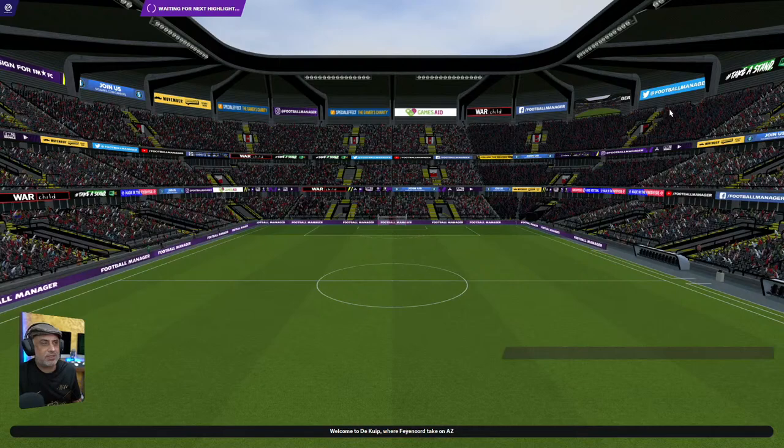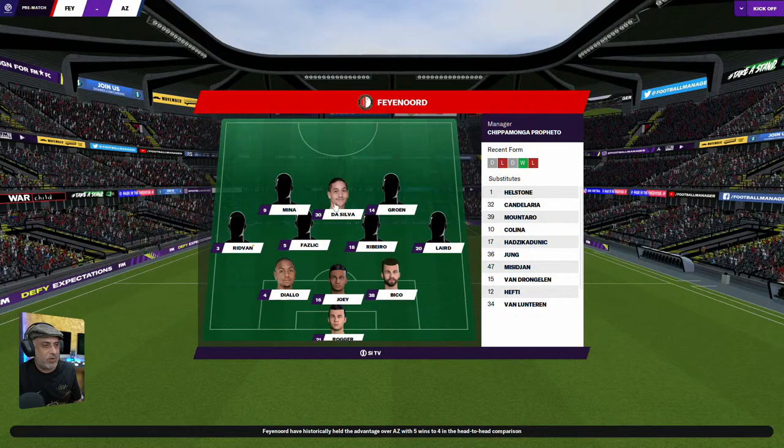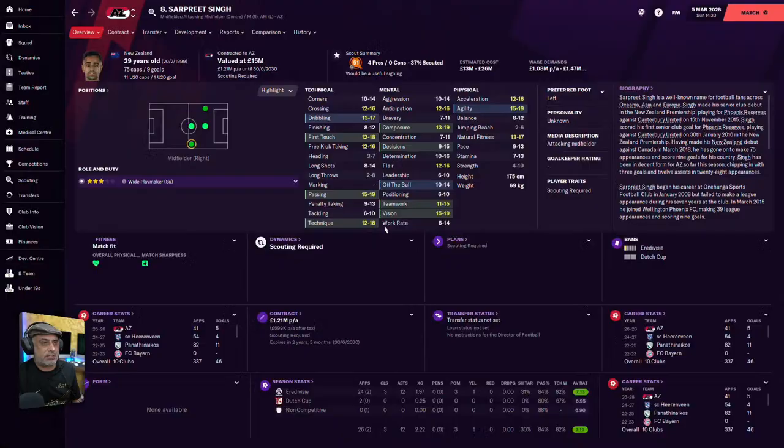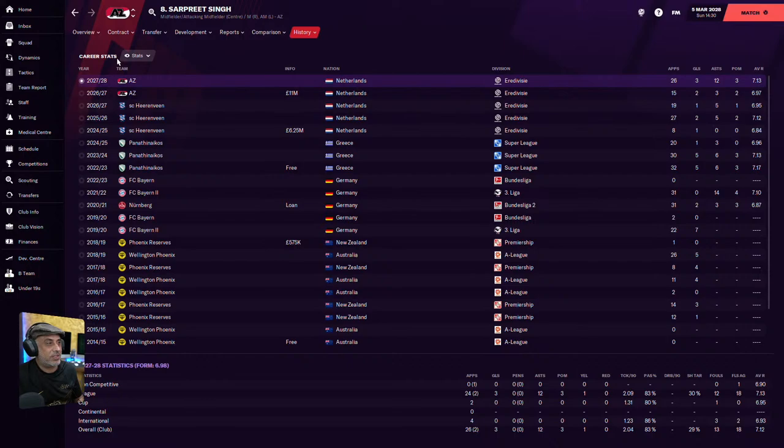Yeah. Okay, what are we playing? It's fine. There is a smiley face in the middle. He's the only happy guy here in my team. The rest all look like they're pissed off. Alkma. Oh la la. Hey, we got Singh. Sapreet Singh, this guy's from New Zealand, went to Bayern Munich, right? He was in Bayern Munich, then has traveled quite a fair bit.